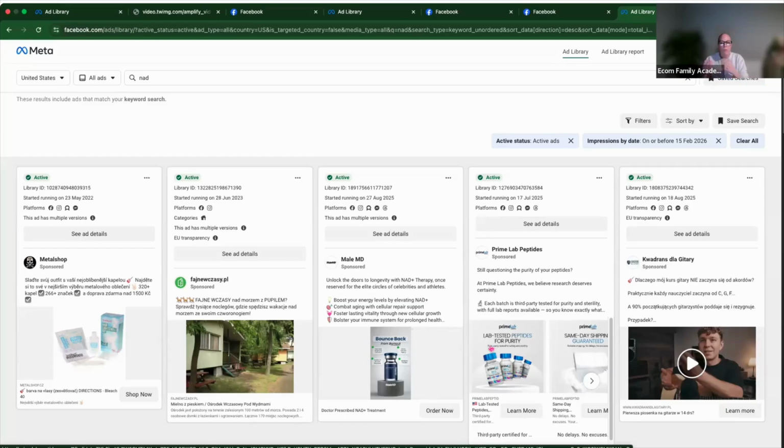Research ads that are longer than a week old and have multiple ads running for them. So if you watch Coach Calvin's class in the AI Summit, he went through that in his class about how to find products. So make sure you are doing that. And obviously, if you are part of the other classes, you will see that as well. If you're part of POD, drop shipping, etc., you will know how to do that process.